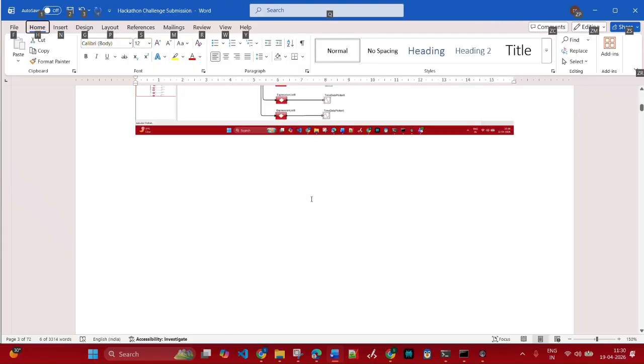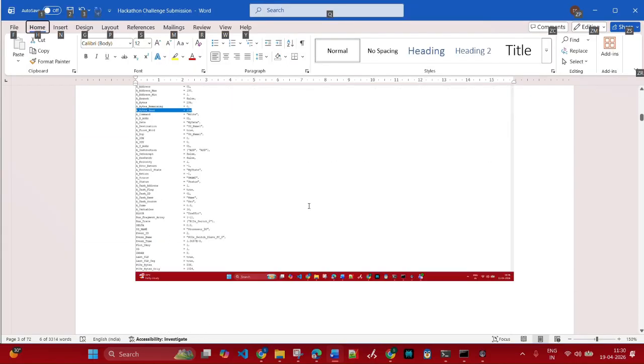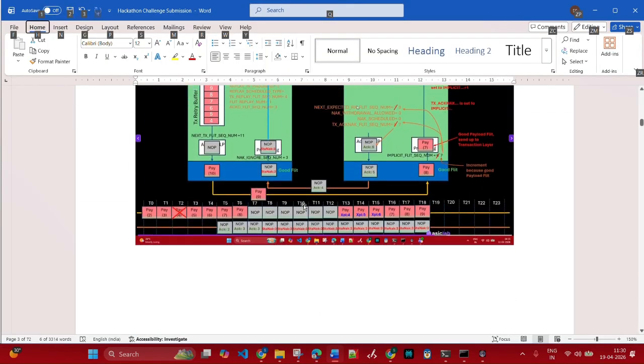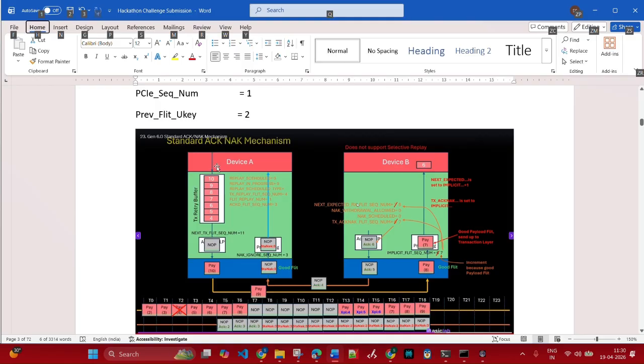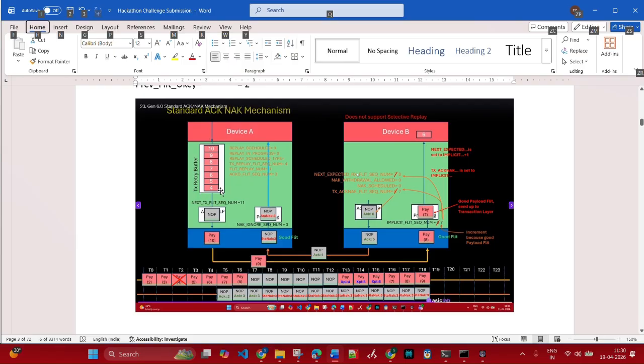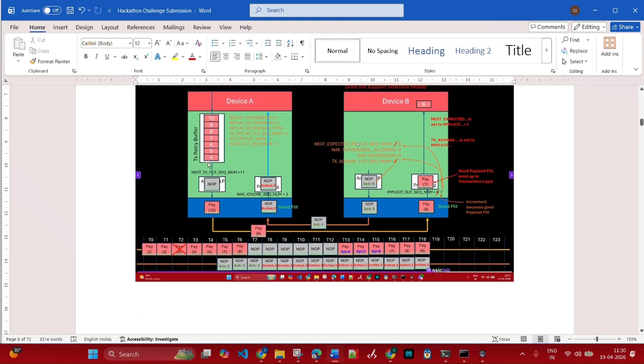Once a transaction layer issues a transaction, we store it in a buffer. So here is the buffer. Once a device A issues, I have something called a retry buffer. What I do is I store all my transactions into this buffer. So I issue, for example, one transaction every minute or something like that.